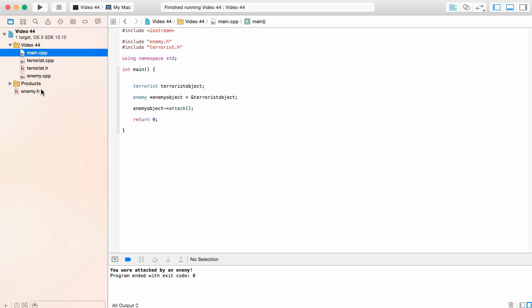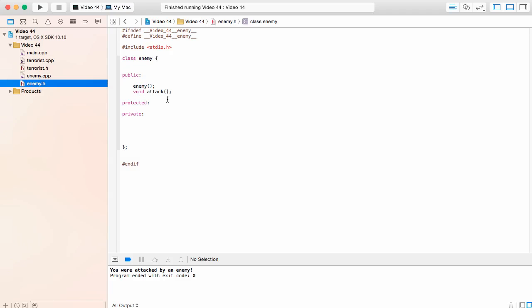Which means if I were to go here into the enemy header file, which is the base header file, whoops, I didn't want that to happen. If we were to go into the base header file, right over here where I prototyped void attack for the enemy, this is the one that has the material that's going to be inherited. If I were to write the keyword virtual before the data type, just in the header file, not in the CPP file, this means it has permission to be overwritten, which means the inherited class will be able to override this and put its attack function.